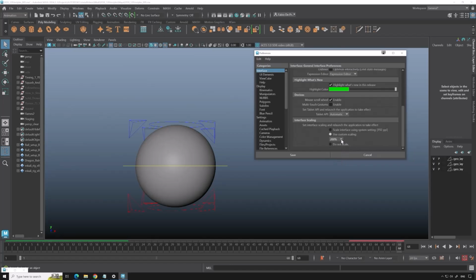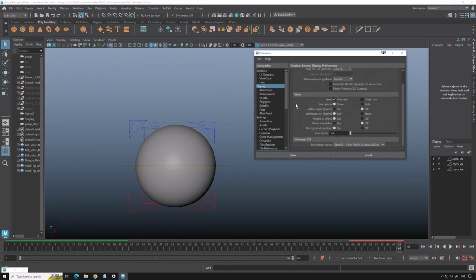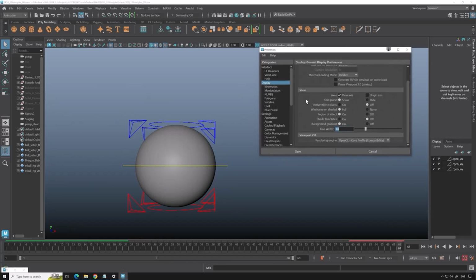So it depends on what monitor you have, so you can try some stuff out and then you hit save, and then you will have to restart Maya before it will take effect. Then in Display you can change the line width of, for example, these controllers. I will put this to 2, maybe 3, so now everything should be really clear and should be visible in the series as well. So these are just some tips if you have a little bit of problems with your eyes or something, so everyone can follow along safely.